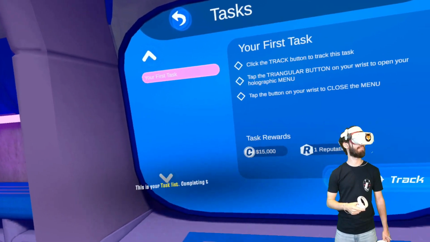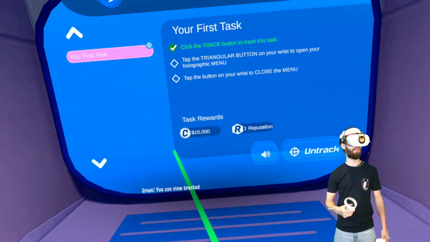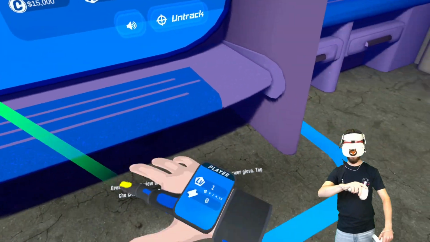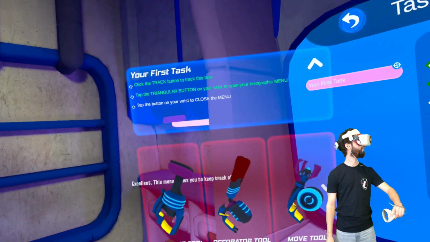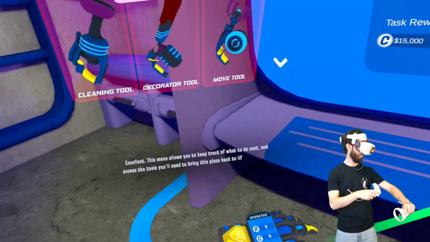Let's go ahead and start this one. We have to track this task. There we go. Track easy. Tap the triangular button on your wrist to open the menu and see for yourself. Oh, dude, nice. This menu allows you to keep track of what to do next and access the tools you'll need to bring this place back to life.